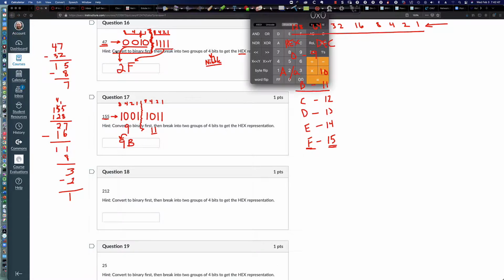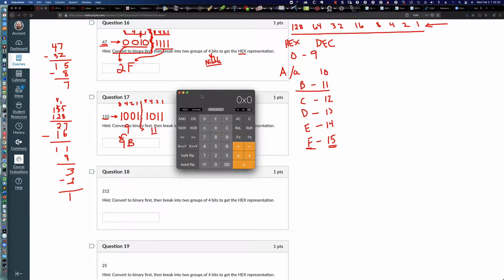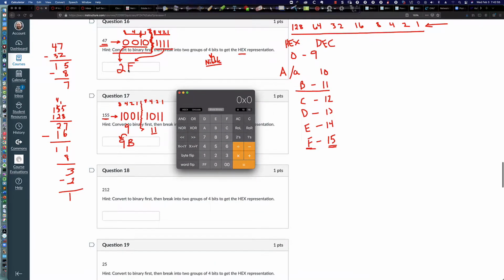I recommend you work these things out by hand because maybe you don't always have a trusty calculator. On the Mac, if you open the calculator application and come up to View and change it to Programmer, or hit Command 3, this is the calculator view you would get. I would use this to check your work, but don't use it to solve the problems, because that's not going to help you when you're taking your CCNA or an exam where you're not allowed to look at the calculator app.